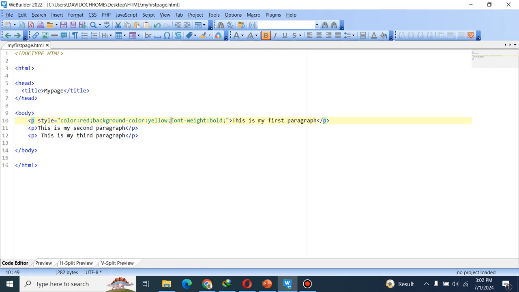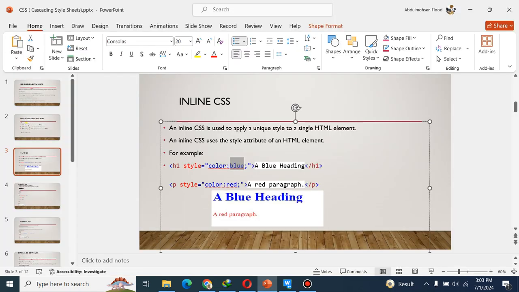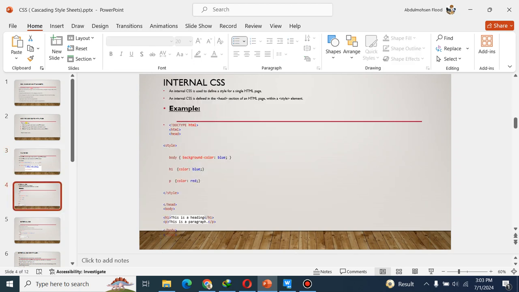You learn more about this if you visit. I'll give you a resource where you can just go and see how we style various elements, but I wanted you to know how you'll be able to use them on your HTML. There are various, like the background, the color, the font, the font family, the font size, and all that. So basically that's how we include our CSS, inline CSS.